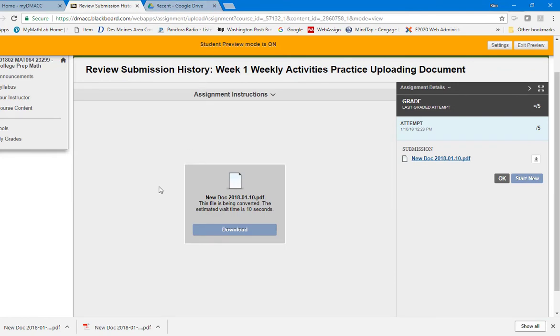Now with assignments, you can download multiple documents. With exams, for each question, you can only upload one document. So on the exams, you'll print it out. It'll be 4 or 5 pages. You'll do your work on the exam. Then there are multiple questions that all say submit your scanned document here, and you would put each page on a question.